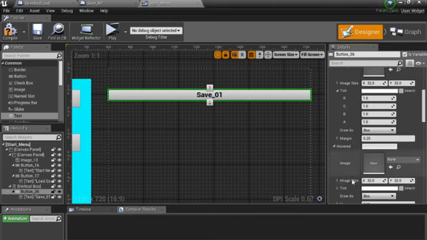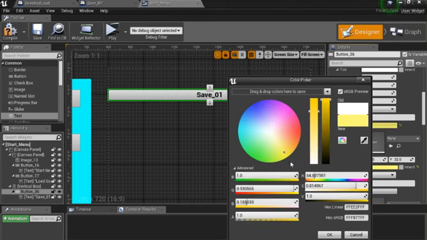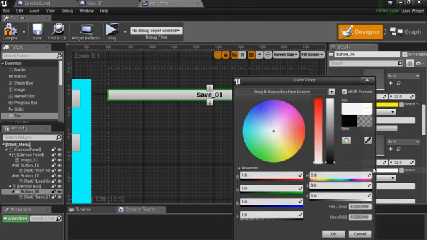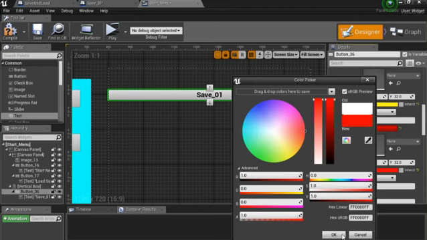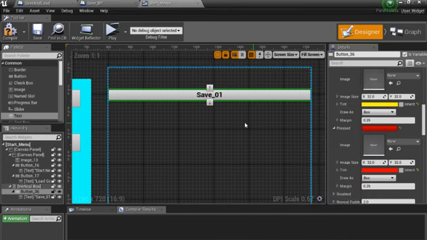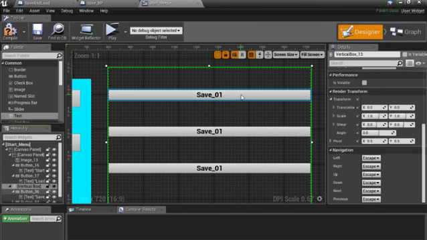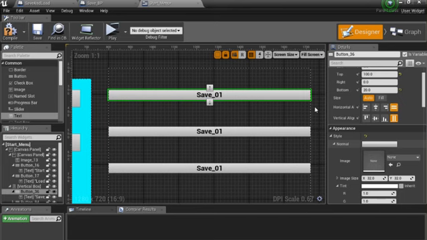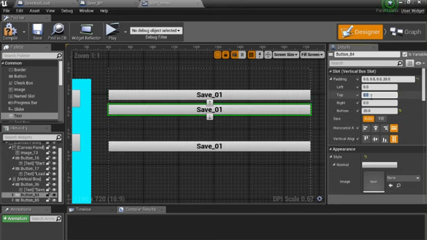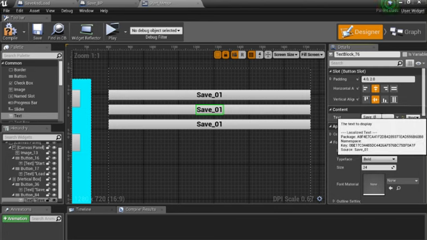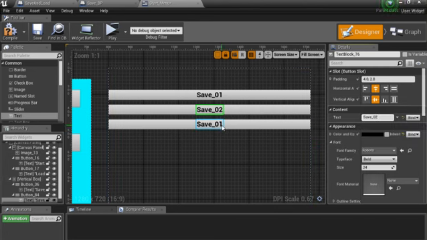Normal style, okay, over it, yellow, pressed, red. That's the three states you can do. Like I said, you can make an image for every state if you want to. Now we copy this one, paste. Okay, now the top we can zero down. Let's make three for now, that's okay. Depends on you, how many save slots you want for the player.